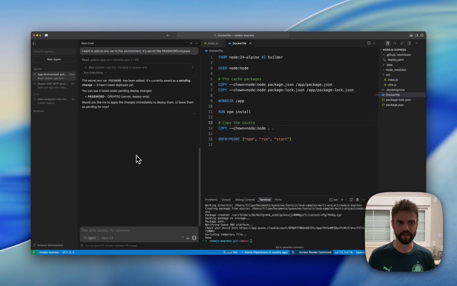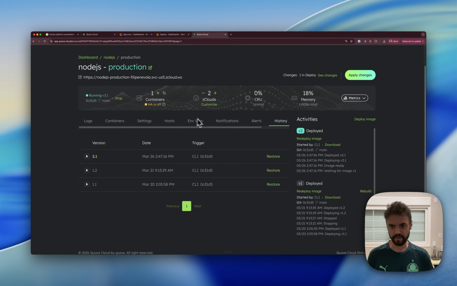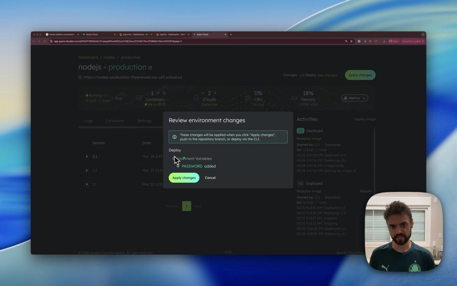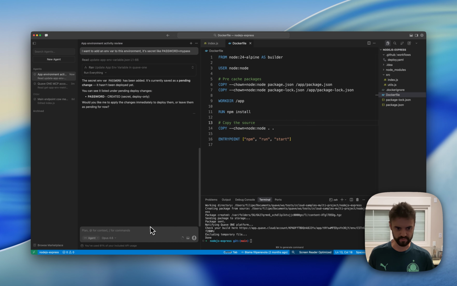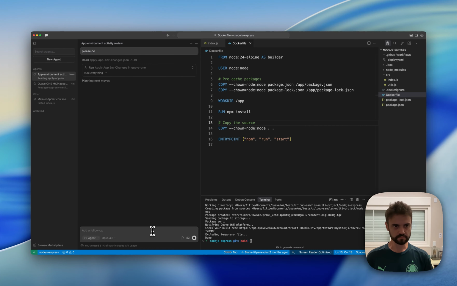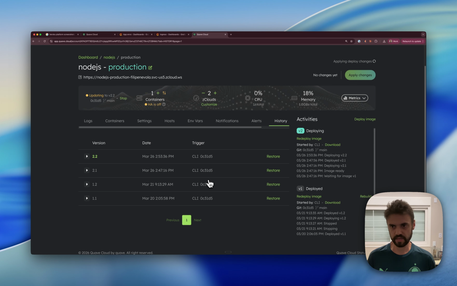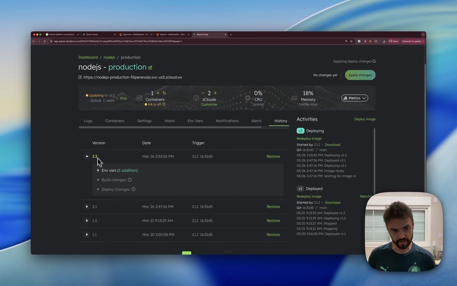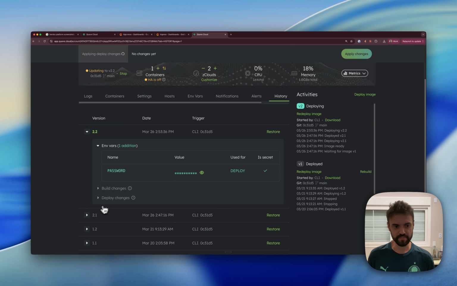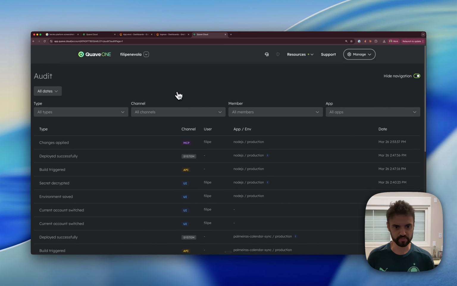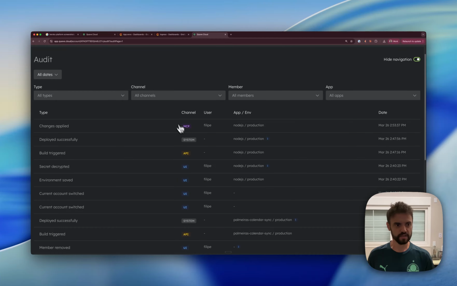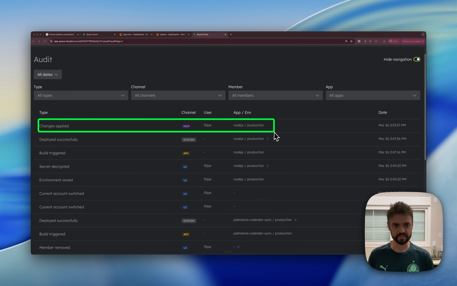You can ask the AI to apply immediately, but now if you go back here, you can see that we have one pending change, and now I'm going to ask the AI to apply, but I could apply it myself here as well. Yes, so now you can see here it's applying. It's basically replacing the container with this new environment variable. So if I look here, I can see exactly the change that I made. And if I go to my audit page, I can see everything that was also happening. I can see that I had changes applied using the MCP.